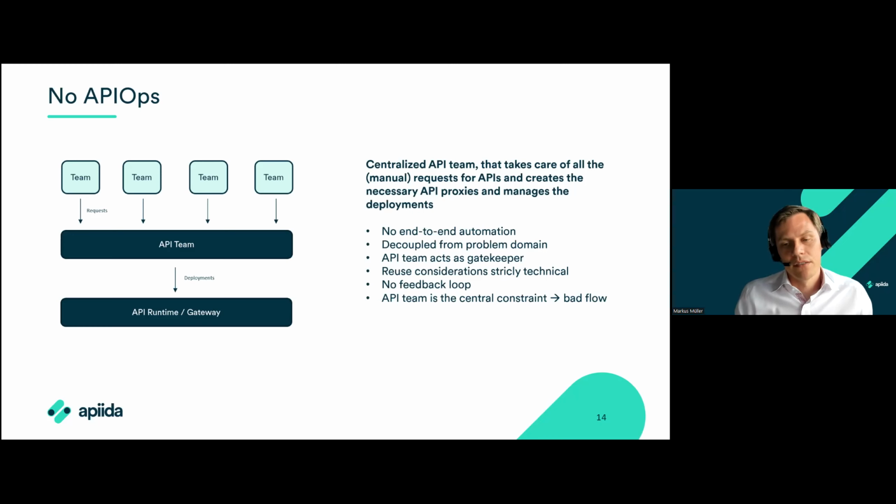Another thing that you often find is that the API team, because of that, acts as a gatekeeper, right? And they are very skeptical, like, do you really need that API? Because it's work for them, right? They have to figure everything out, and they have to make sure and guarantee that everything's up and running.